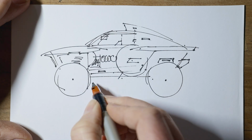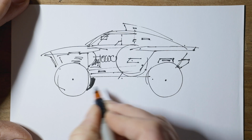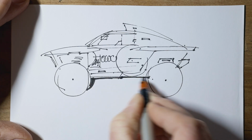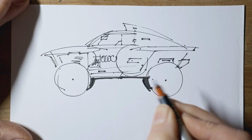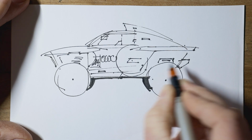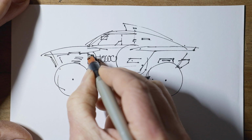And I think what we'll do now is do some shading and give it some depth. So we've got the wheels on the far side of the car. The underside of the car is nice and dark because it's in shadow. This pen I'm using is like for italic writing, so it does nice wide strokes one way and very thin strokes the other. It's quite useful for shading because you can fill in these dark bits really easily.